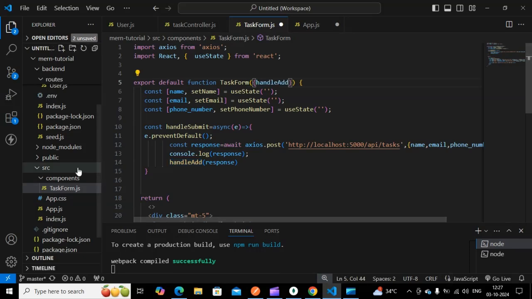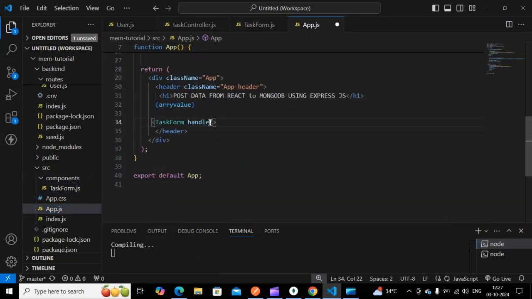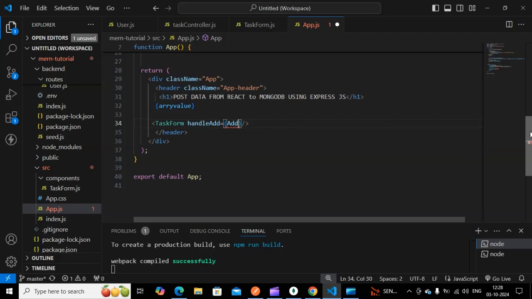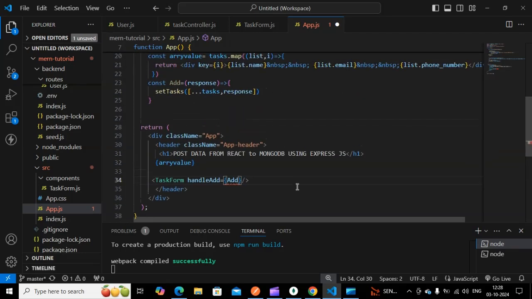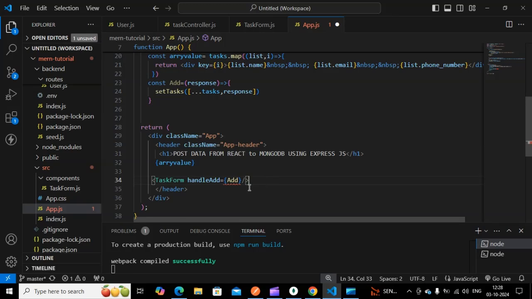I have to save this and go to the app.js, and also give the handle add over here equals the function which I have done over here. This is add, right? So I have to give add. Once I give this, is there any error, or handle add equal to add?